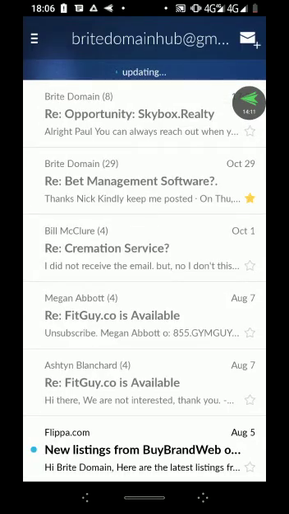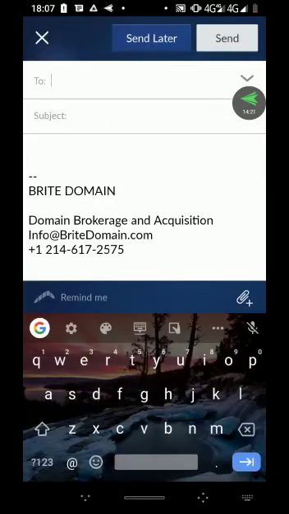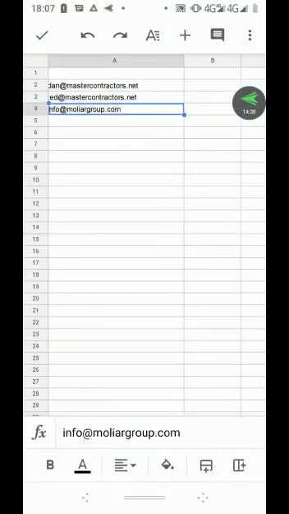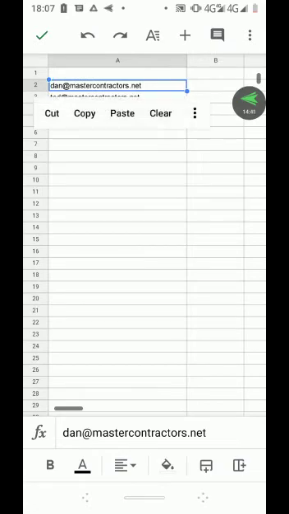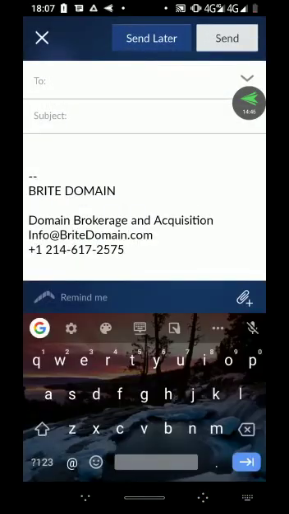So this is Boomerang. The advantage of using this app is that you can track the open rate of the email you send. So I'll click on plus button to try to send an outbound message. So in the to section here, I'll put in the email address of the prospect we've extracted. So we saved that in the Google Sheet. So I'll copy one of it. Copy. I'll open the Yandex browser and I'll have it pasted.